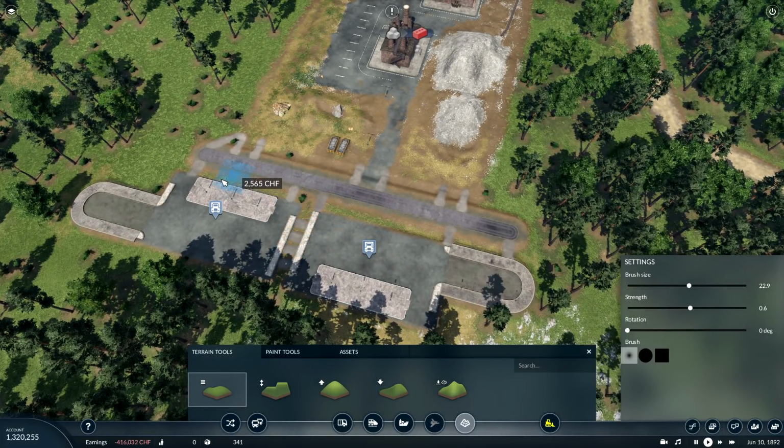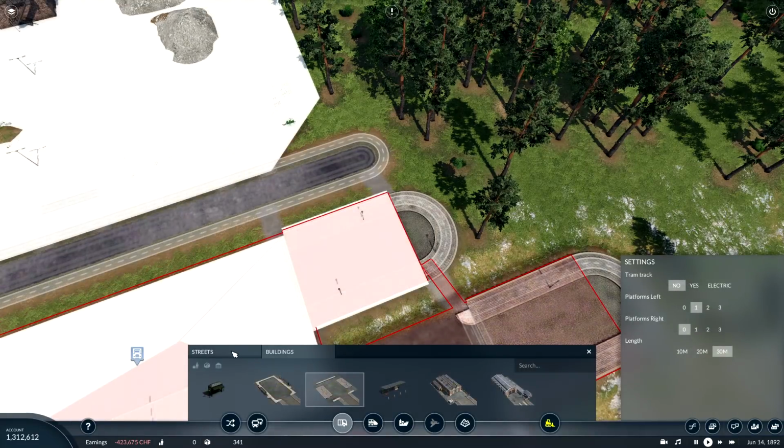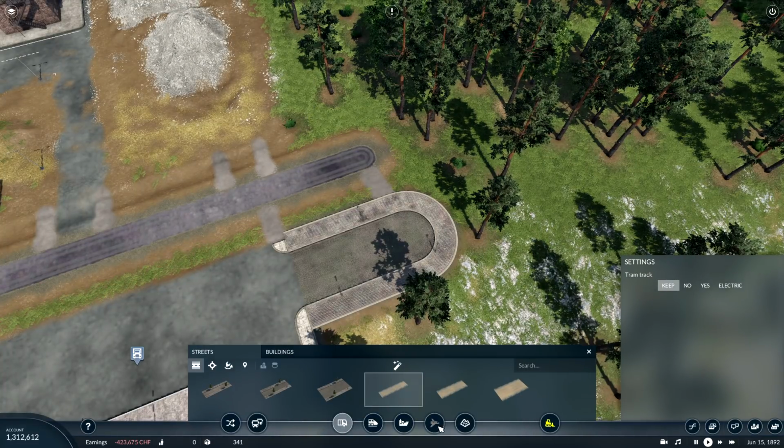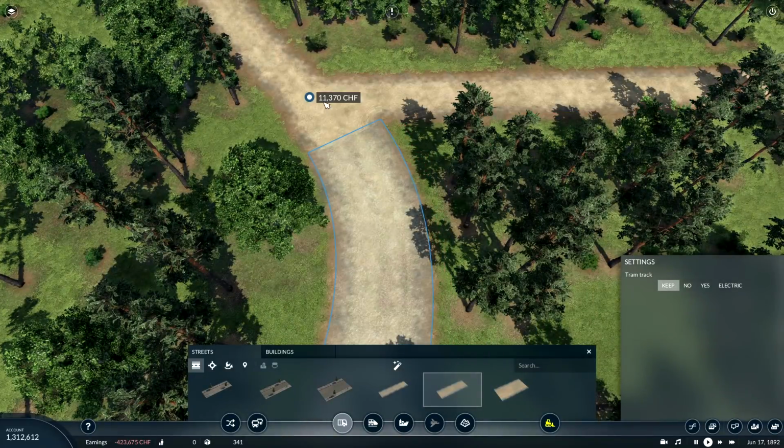Oh, I'm spending money. Don't do it. I can't stop myself. I truly can't. Right. Let's get us a road in, and then that's that done, isn't it? We'll stick with these roads because they fit better, don't they? Right, you go in there.